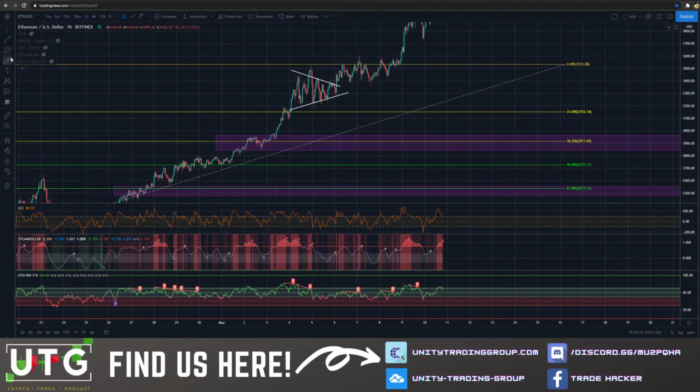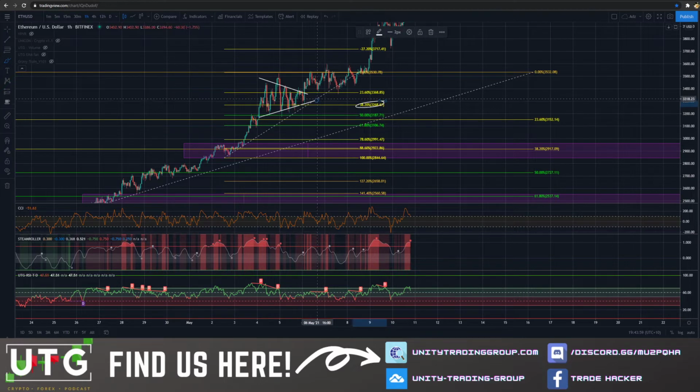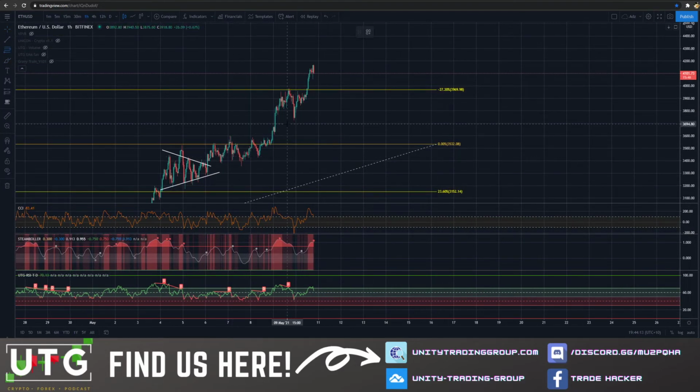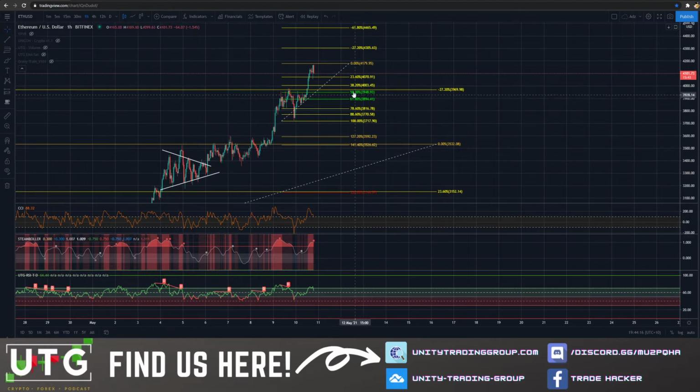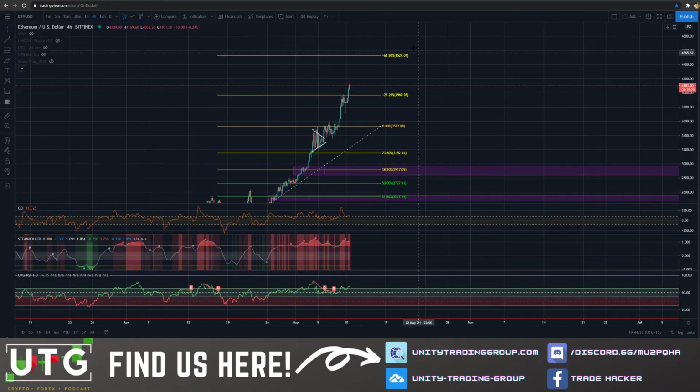Even if you come back here, draw it from swing low to high, you can see the 38 has been respected, of course, with the price action to the left. So we're going from up, down to 38, continuing upwards. And that's playing out nicely on the lower time frame. So I would encourage you to draw your own fibs in to see where we eventually end up. And of course, if we're going to pull back to the 38 fibs again, it would be around that 4,000 mark. Very nice psychological round number for ETH to pull back to. And then, of course, continue to the upside if we are to see this extension play out at the $4,500 mark.